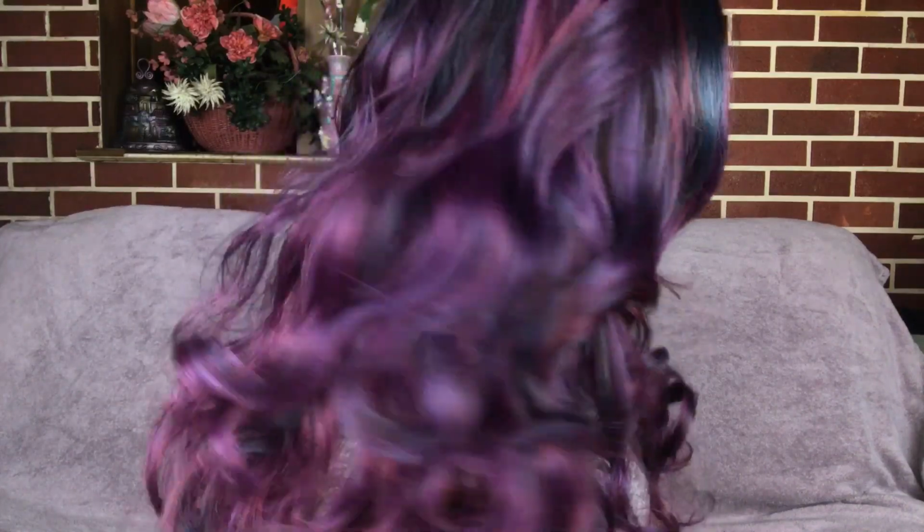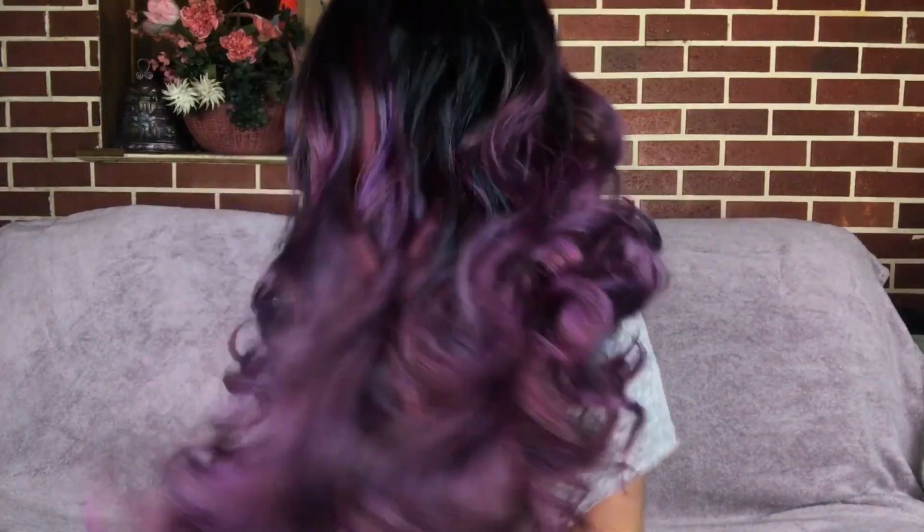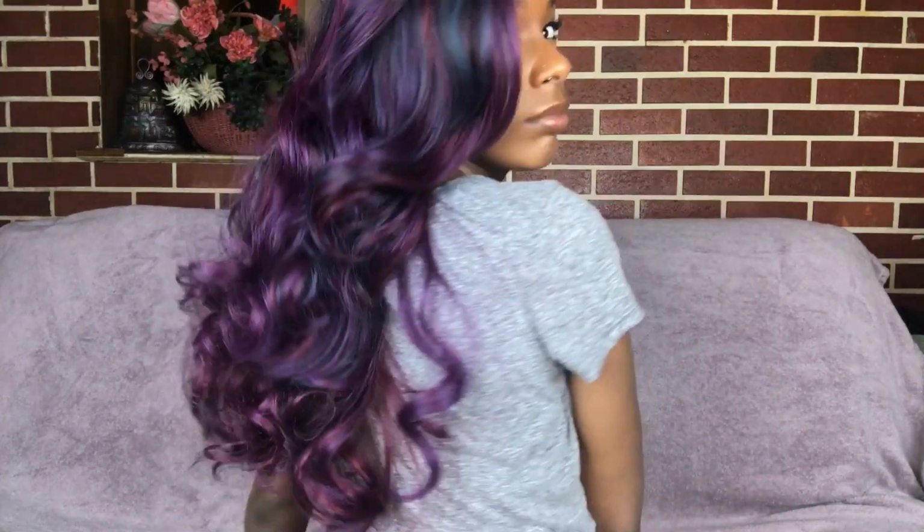You guys, this hair looks like some Guy Tang hair. Like, he blessed me and did my hair. The colors on this wig are so gorgeous. Bobbi Boss, y'all just keep doing it. Wow, this is so gorgeous. Look at that. Wow. All that body, all this hair. It is so damn gorgeous. Let me turn around for y'all. This wig is just so gorgeous, you guys. Really, really gorgeous.